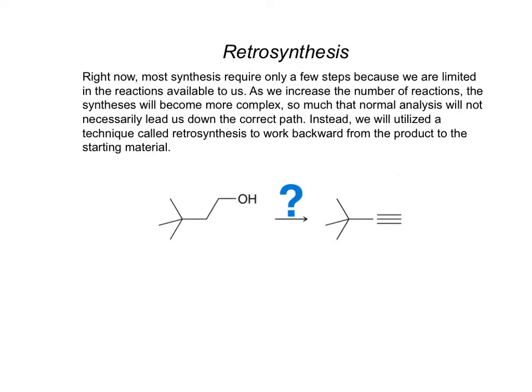So we talked about how to change the position of a functional group, how to change the position of a pi bond. We also know how to introduce functional groups via our radical reactions. We know how to extend a carbon chain via the alkylation reaction that we learned. And so now in this chapter we're trying to bring all of that together so that we can go about solving these synthesis problems.